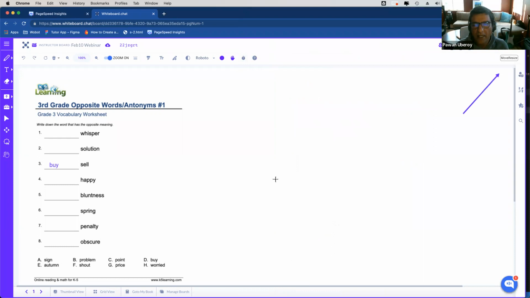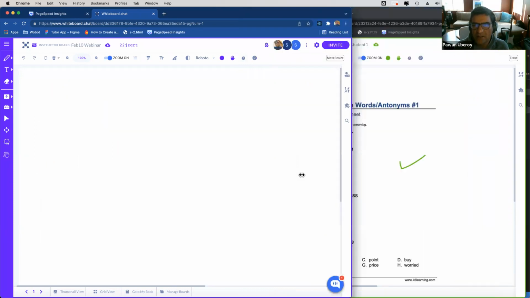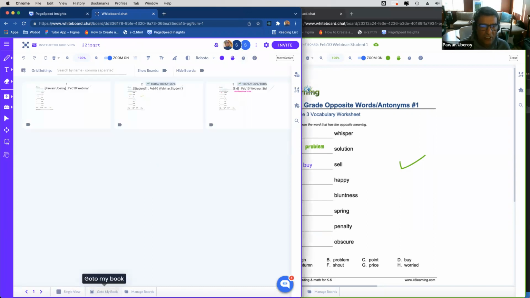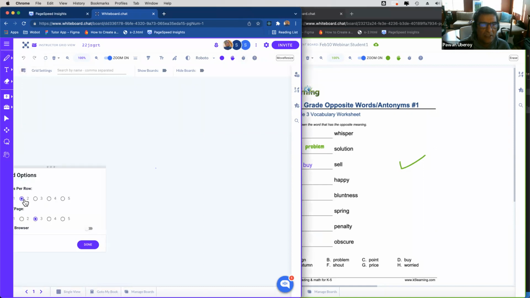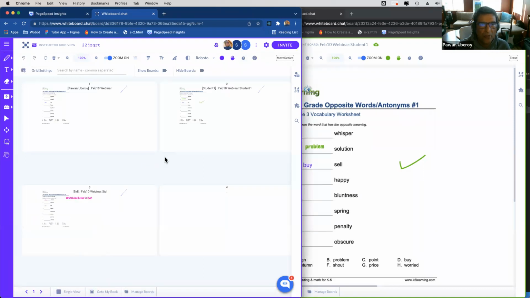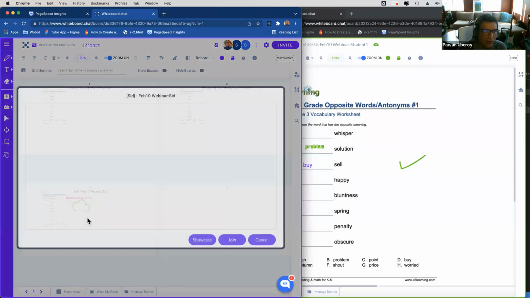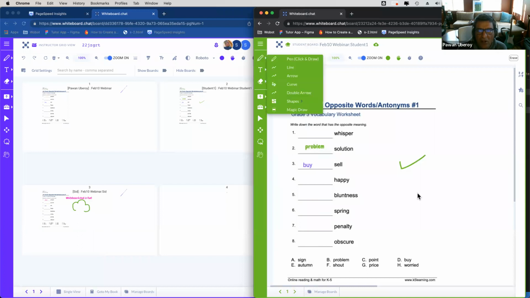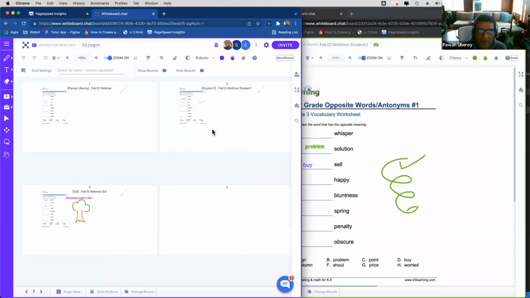Yeah. So from the teacher's perspective, this is the main marquee feature, the observability and the engagement. You can go to this thing called a grid view. And in the grid view, let me change this so it's more visible. I can make a 2x2 grid. You can actually see what the students are doing live. So you can observe, Sid is drawing something. If this student does something, you can see it. It's almost like there's a camera on top of each kid's shoulder, and you can watch them as they're working live through the lesson.